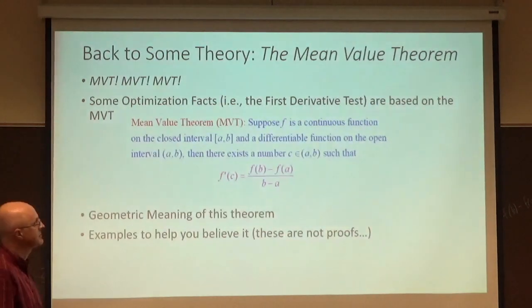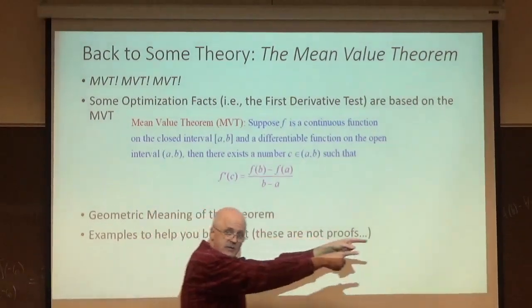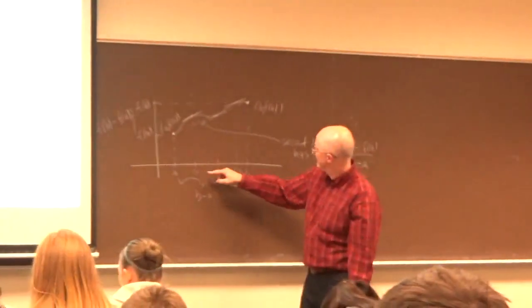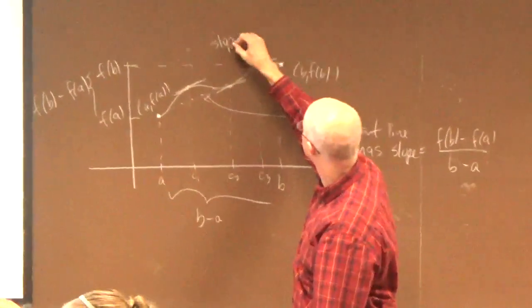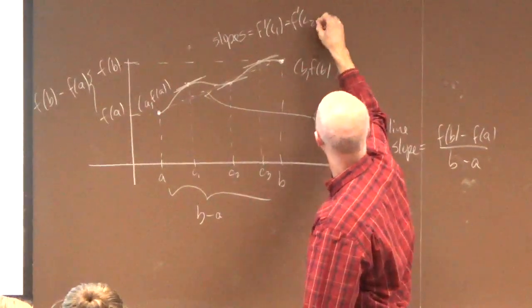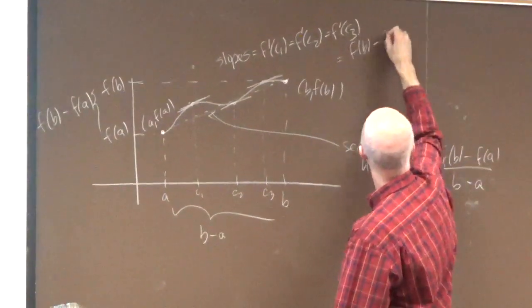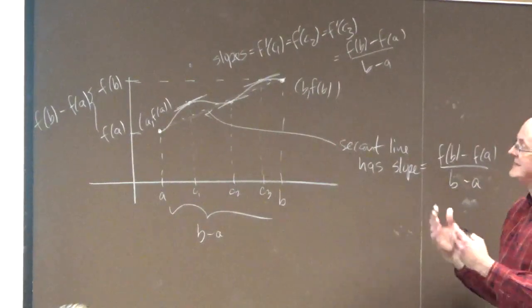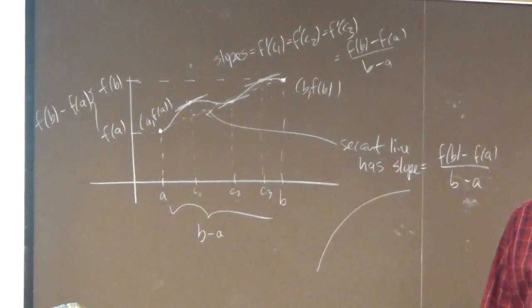Then there's a number, c, between a and b, where the slope of the tangent is the same as the slope of the secant. And again, with this picture, there could be more than one value of c. In this picture, c1, c2, and c3 are all places with the same slope of the tangent. The derivative values at c1, c2, and c3 are all the same, and they are all the same as the slope of the secant. In this visual example there are 3 c's, but in general there might just be 1 c.